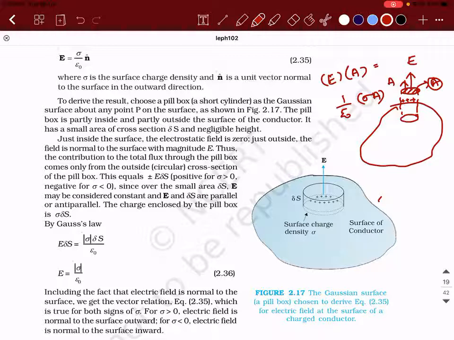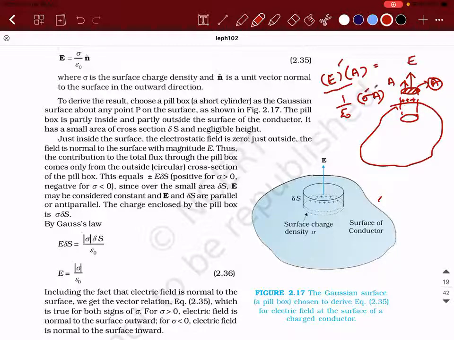I hope everybody would have understood. So what I'm doing here is I'm not taking the surface integral, all those things. I directly wrote it as E into A because I'm sure about the direction of electric field. I'm sure about the direction of areal vector as well. So I went with the basic definition of flux. E into A into cos 0 is equal to 1 by epsilon naught. Now my job is to calculate the total charge. How did I calculate the charge? Charge is basically what? Surface charge density multiplied with the area of cross section.